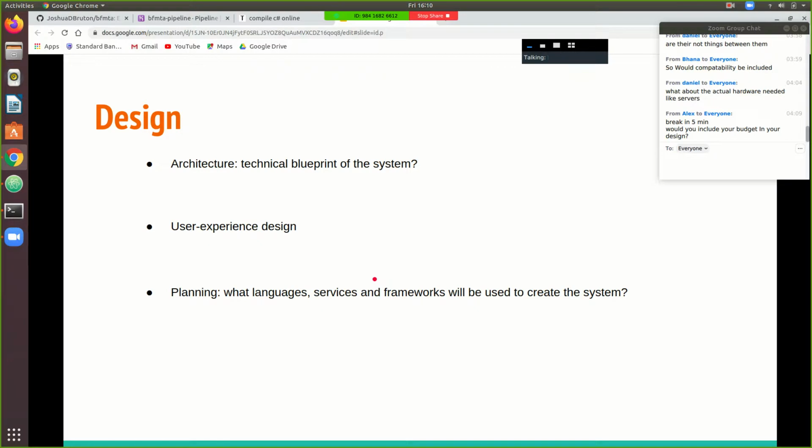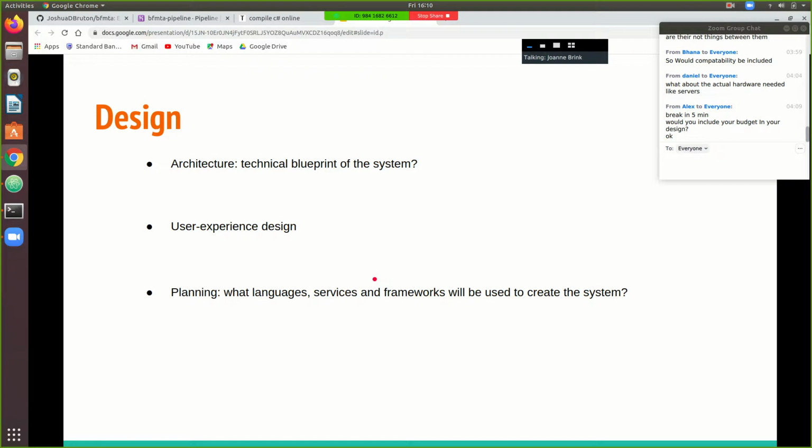Would you include budgets in your design? Yeah, I suppose for the business analyst, it definitely would be, but we're focusing in here on the design of software. Okay, so let's not think about all of these other things. The business analyst would probably handle that kind of thing in the same phase, though, definitely. But we're less concerned about that and more concerned about the software development side for this course, given that it is software development fundamentals.